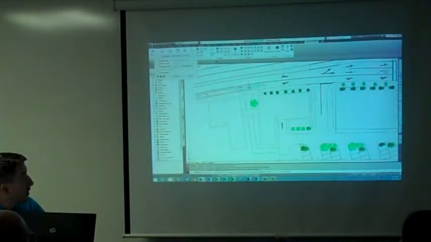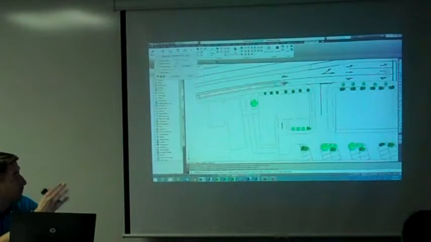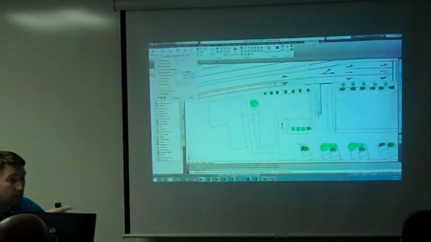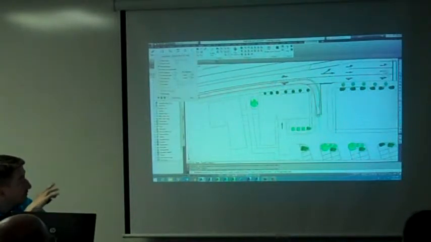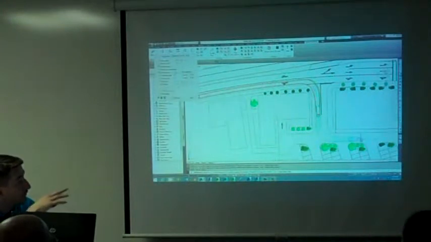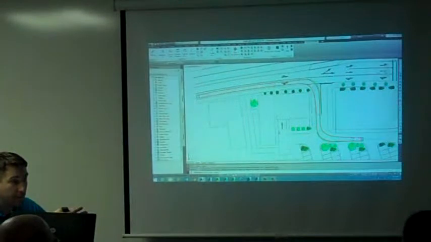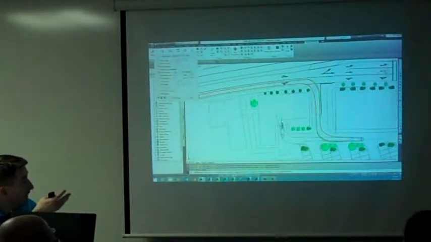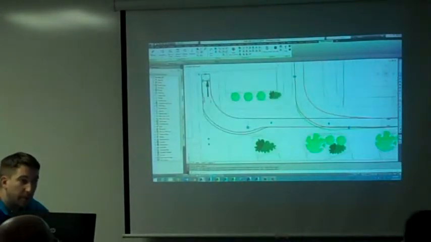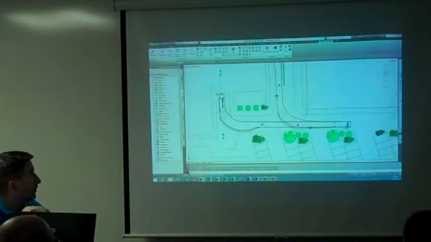So again, we're just using the auto draw. We can be kind of liberal as we go from step to step. Now we can start leveraging geometry in the drawing to tell this thing to follow those alignments. So first we're going to use the center of the drive, then we're going to align ourselves with the edge of the parking lot, and then lastly we're going to align ourselves up to there. And so you get less clicks and you get more fluid motion between those using that sort of logic. And then you can always make adjustments from there.